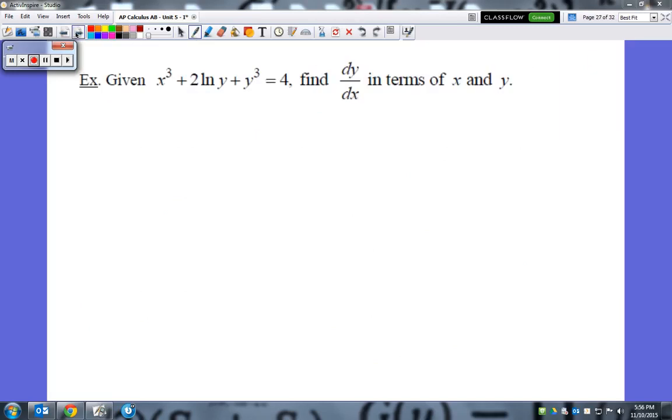Now let's do some implicit differentiation with natural log. Notice that my respect goes to x. So we have 3x squared, just as normal. And then here we have a y. Constant multiple rule, the 2. So I'm going to look at 1 over the stuff times the derivative of the stuff, which is dy dx. Otherwise, y prime, if you will. And then multiply the 2 back in.